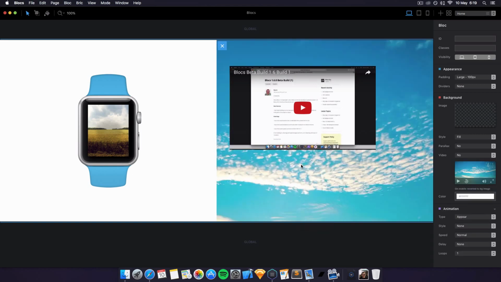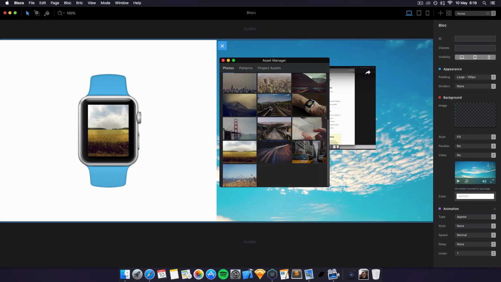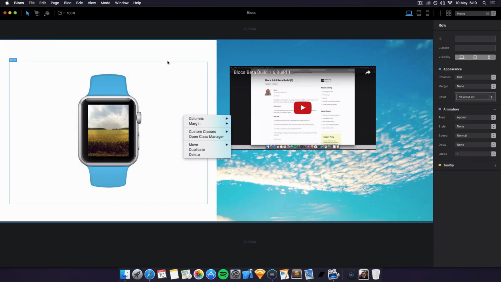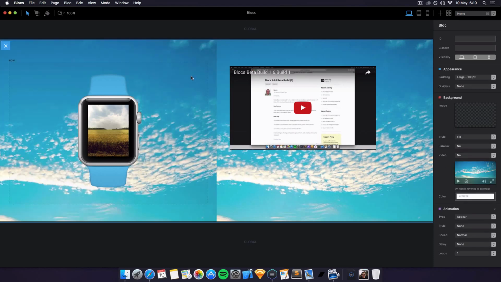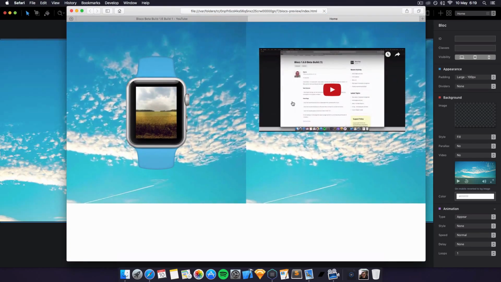You can also add a video background much easier than you were able to before. So now we can just right click on the thing and choose video background, which is also very, very cool. If I go on to this and do video background like this, you see we can have two different video backgrounds. And if I Command V this in the browser, you'll see you've got two different videos.